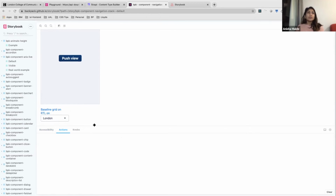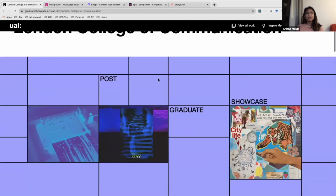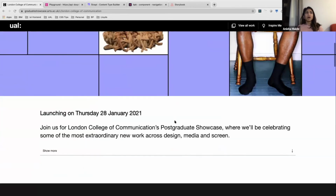And what we had was a knob here, not knob, sorry, an option here for an HTML that came out of the React component. And we had a CSS style sheet within our application that defined all the classes. So when we were building out components, we defined class names so that the HTML that they exposed could be put into a little HTML tag in the React component. That way, the colleges and course pages could just go in and create the HTML content for whatever they wanted. They could have used our buttons, they could have used videos or anything they really wanted. And that's how they could create this custom part of their page.